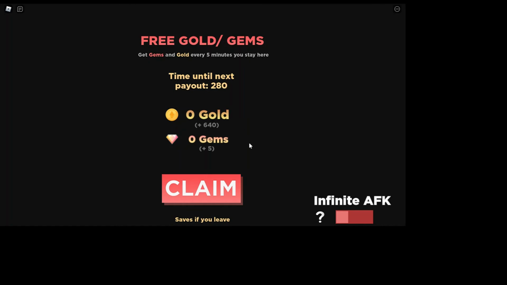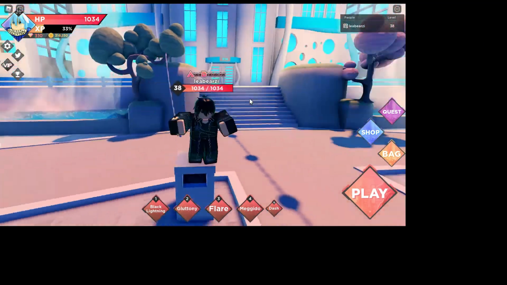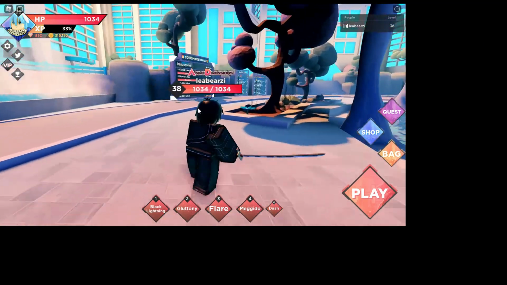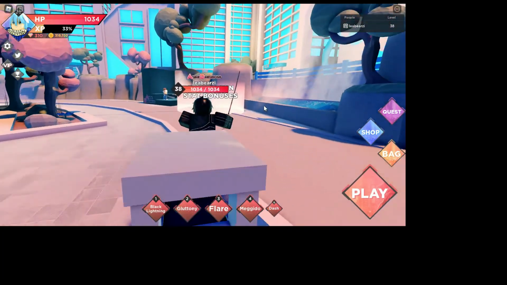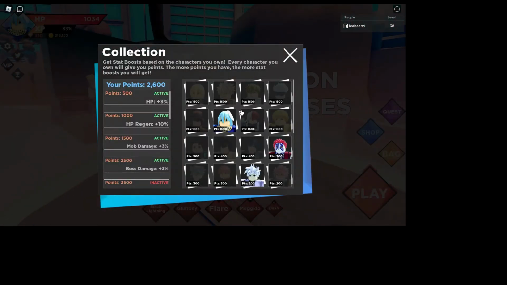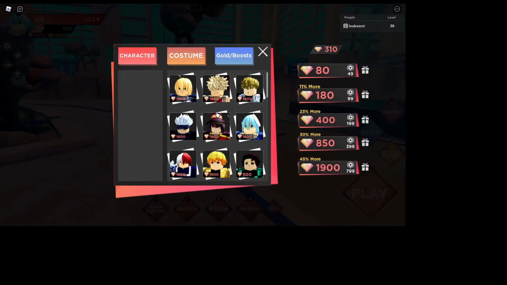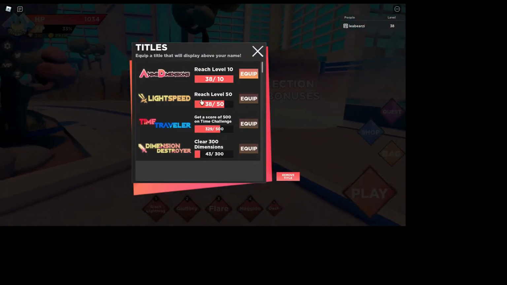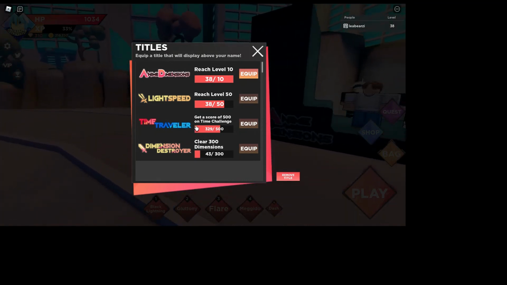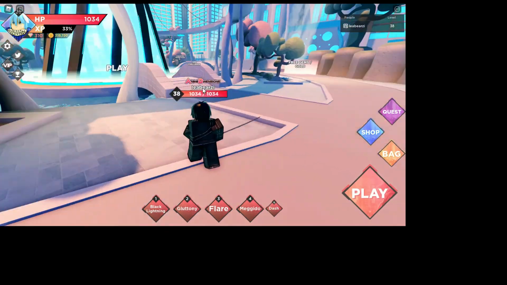Let me get back to the VIP. Alright, and we're back in here. So basically, the more characters you have, the more boosts you can get. Honestly though, save up, get one of the 1600 people, and then you could go back and buy all the other characters. There's also titles that you can get. Pretty obvious for the titles. It literally says it. Like, I have the Anime Dimensions one.